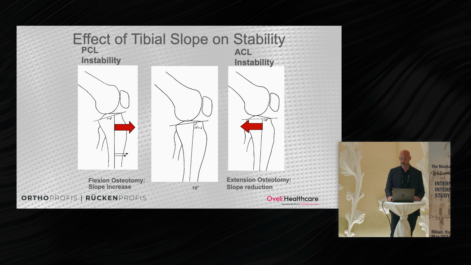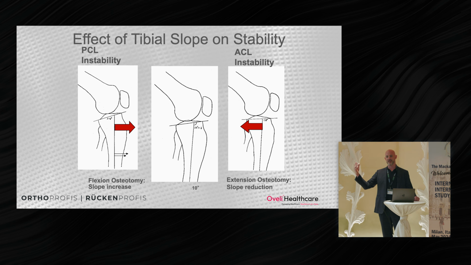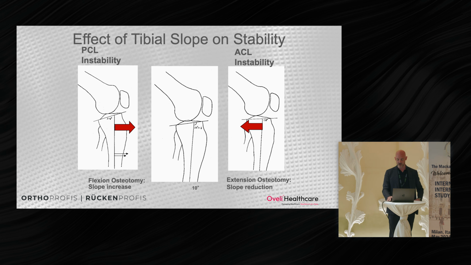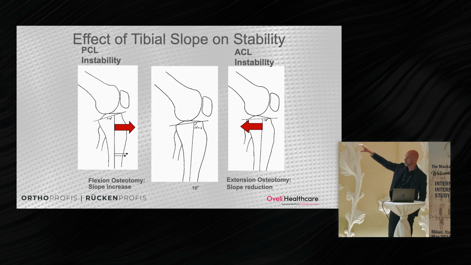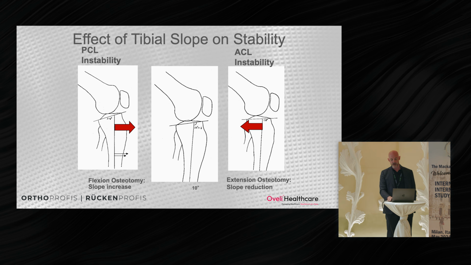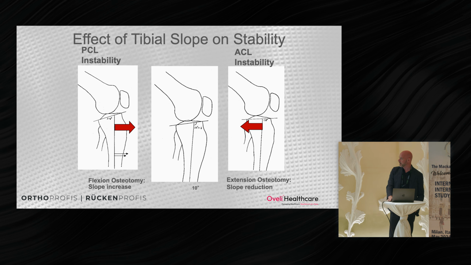So let's look at the sagittal plane, and that is now an interesting field because that's not that obvious, and only in the last 15 years people started to look at it, and it's quite an easy thing to understand. If you imagine that the femur is on a slope, the higher the slope, the further the femur rolls back, and the lower the slope, the more it's stabilized in the front.